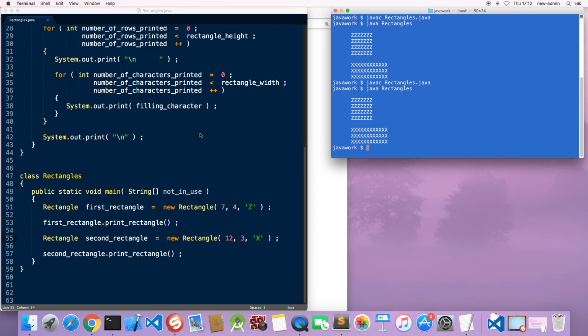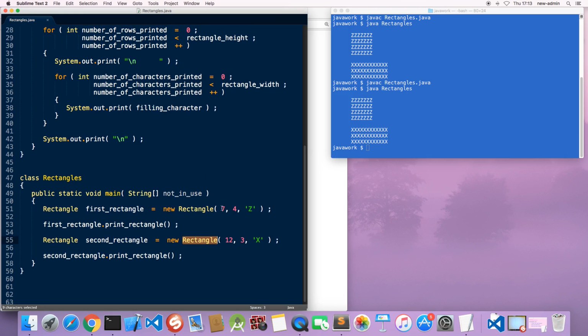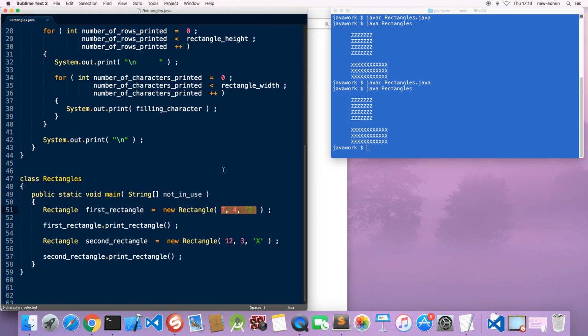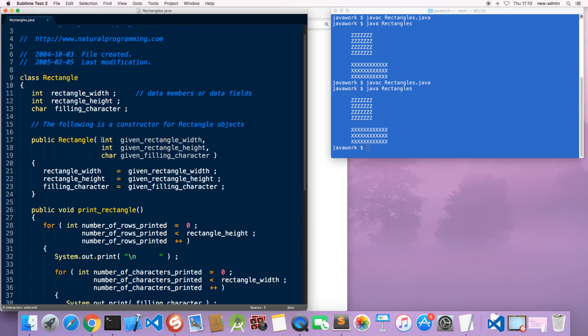So now I have a real constructor in this program, a constructor for which I give some values, and these three values go as parameters for the constructor. These variables are getting those values, and then we are just copying them to the data fields of the class. So the constructor is usually an initialization method.